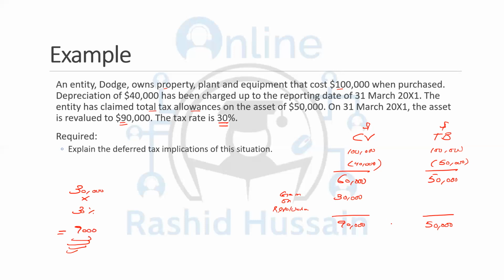Other than that, we know the carrying amount is more than the tax base. And how much more than the tax base? 40,000. So 40,000 multiplied by 30%, which is the tax rate, because this 40,000 is the taxable temporary difference, because the carrying value is more than the tax base. And the deferred tax liability is 12,000. Now, out of this 12,000, 9,000 is the liability which is related to the deferred tax on revaluation.